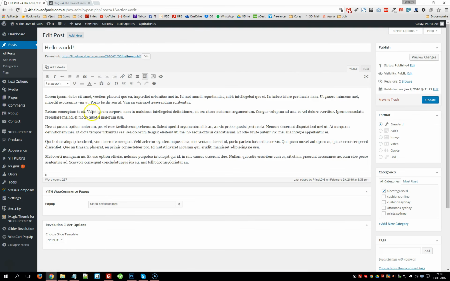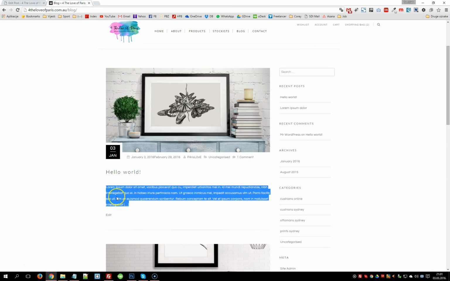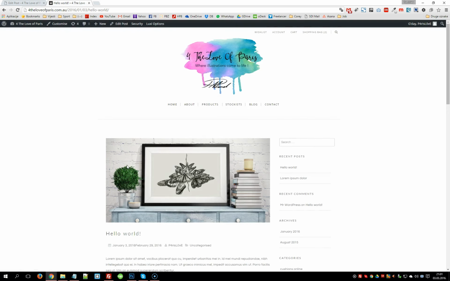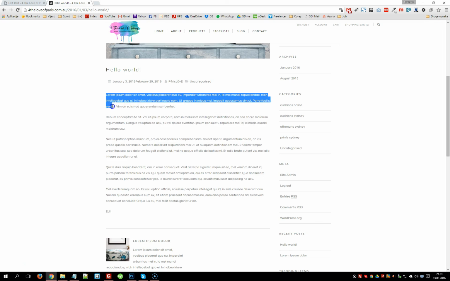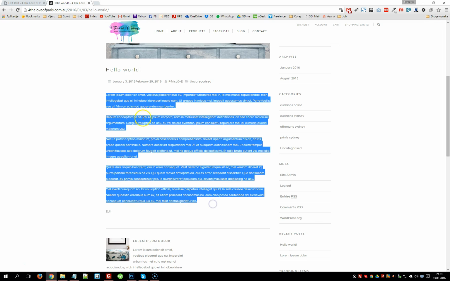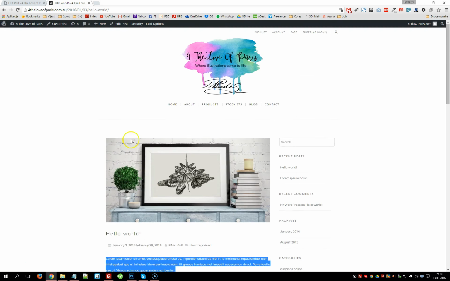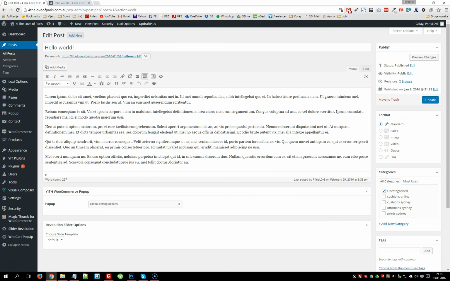Now that it's opened, you can see all the text that is right here. If we select the Hello World blog post, we're going to see it entirely. There it is. Now if we want to change these settings, you can either do it the way I did right now or click edit post. You have to enter this post and click edit post at the top, and you will have the same result as going on all posts, selecting Hello World and editing it.